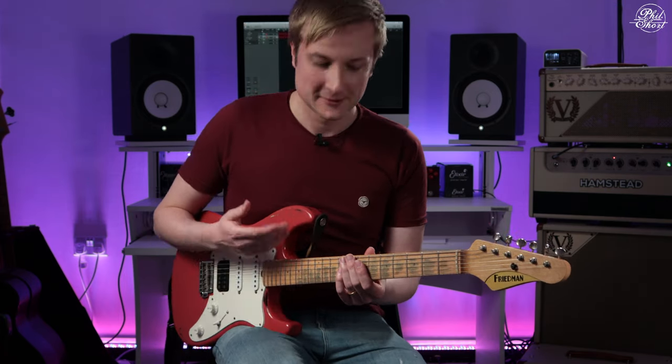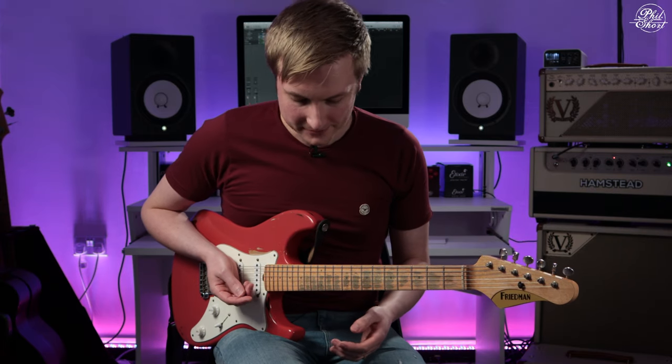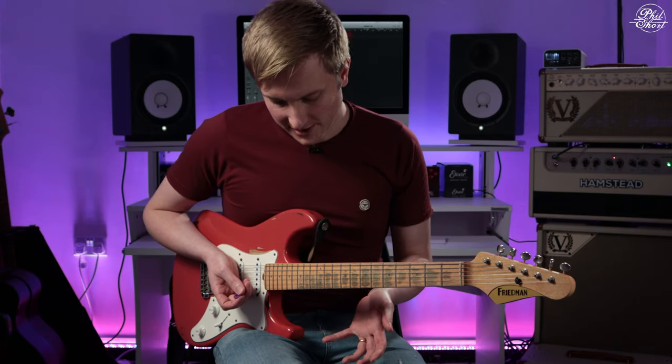So for me, the way I kind of think about it is there's like a mix of following my intuition, following my gut, and then kind of having an awareness of where that harmony is on the fretboard, so that if I feel like I'm kind of getting lost, I can see a safe escape route, so I kind of don't play anything that would surprise me or sound bad, I suppose. So that's what I'm kind of trying to do with it.